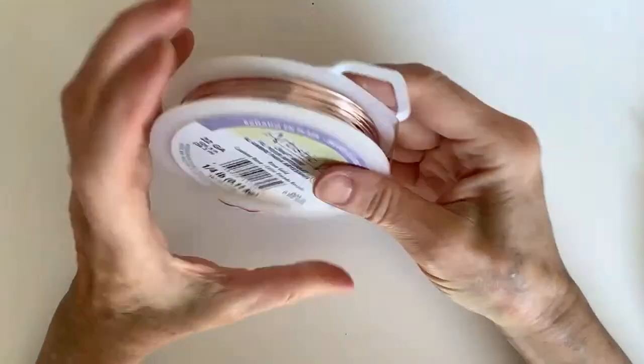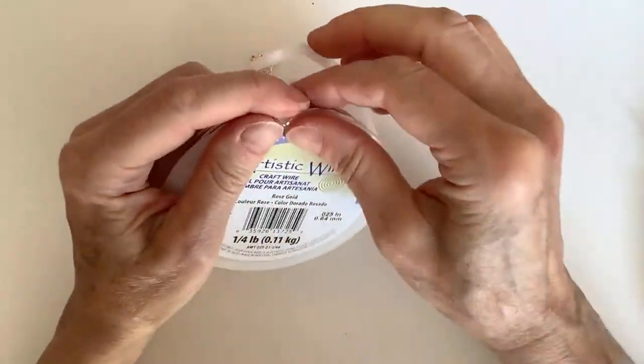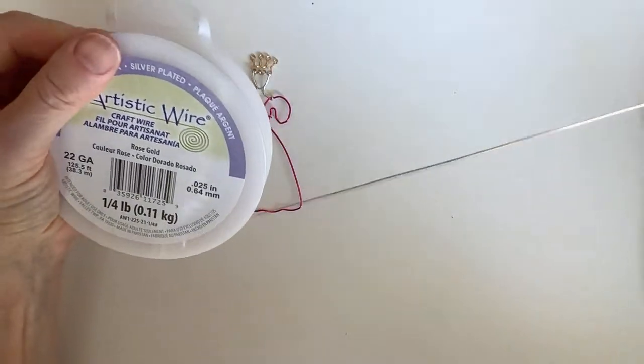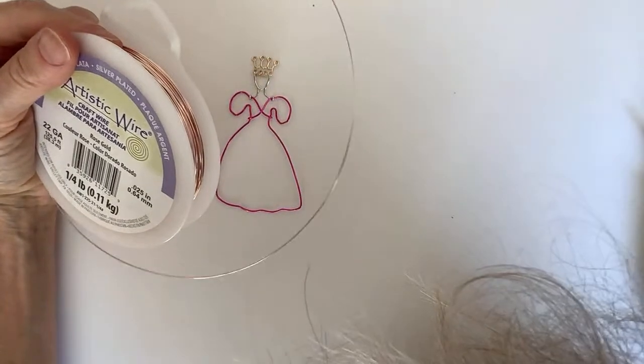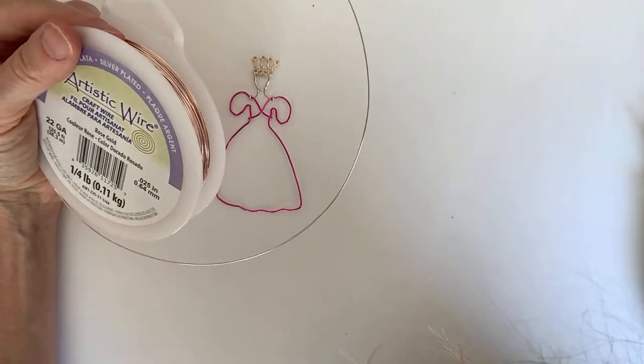Okie doke. So here we go. Rose gold. Thank you to Beadalon for sending me this beautiful wire. They keep me supplied with this gorgeous, gorgeous wire. Now, I might even have a 24 gauge rose gold. I didn't think about that. That might be better.